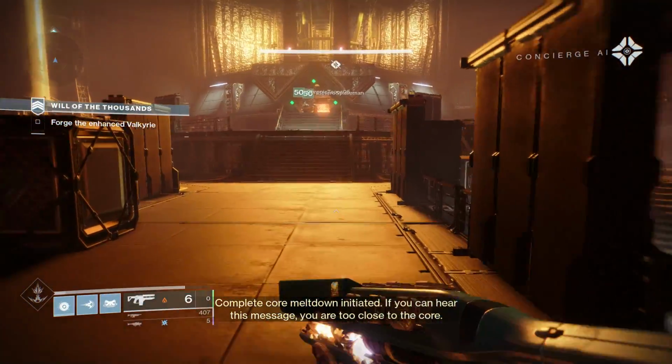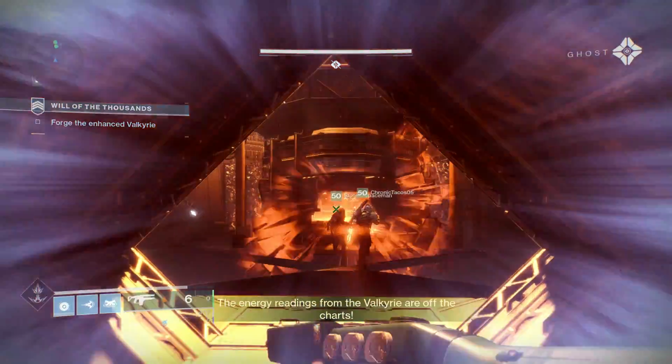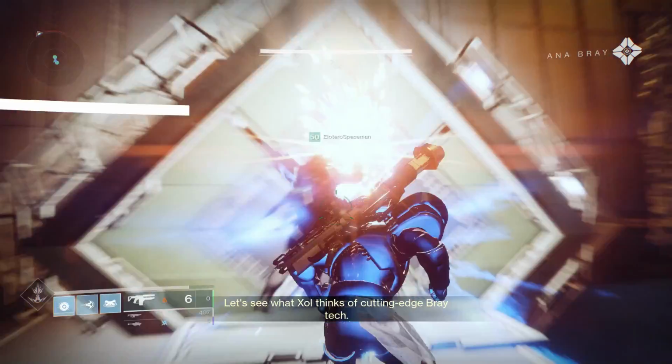All you have to do is take your max weapons from your first character and dump those on your next character when they're actually able to put them on, and then that's going to jump your level up significantly.